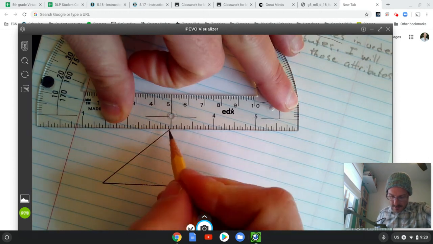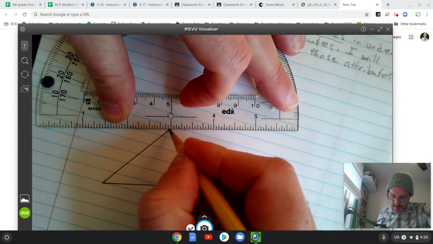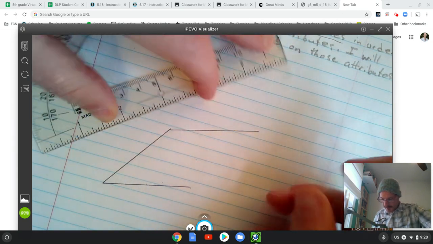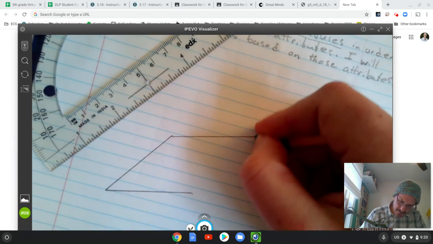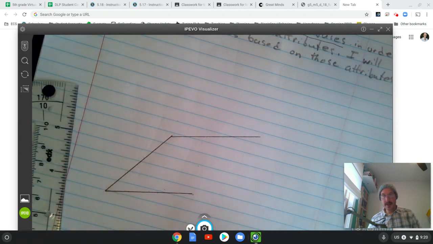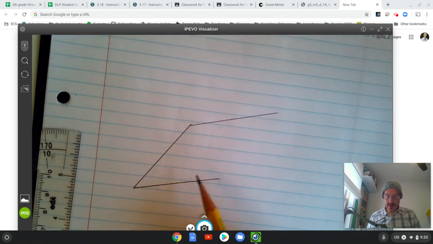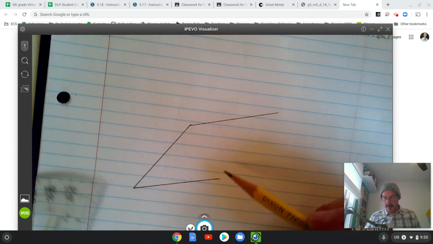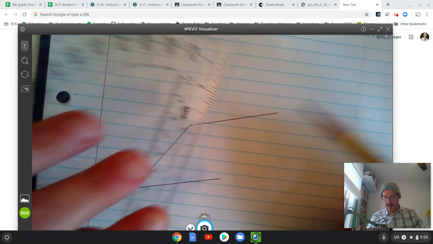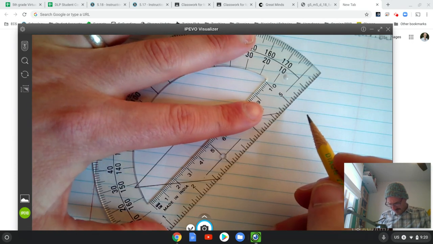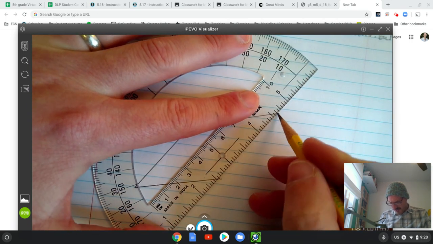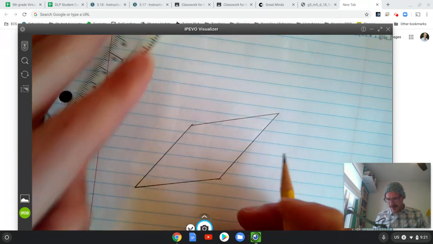So this is the 3-inch mark. So from 3 to 5, a little bit too long, just a tiny bit too long. And then I can just close it. If I've done everything right so far, this line is parallel to this line, and now this line is going to be parallel to that line. As long as I've measured everything correctly, that will be another 2-inch side.